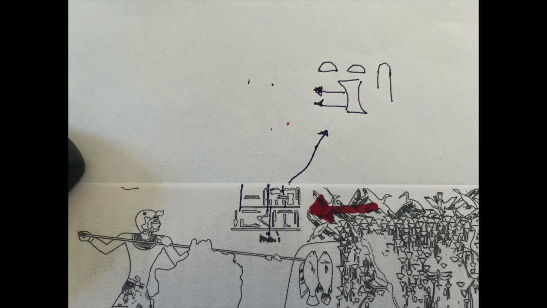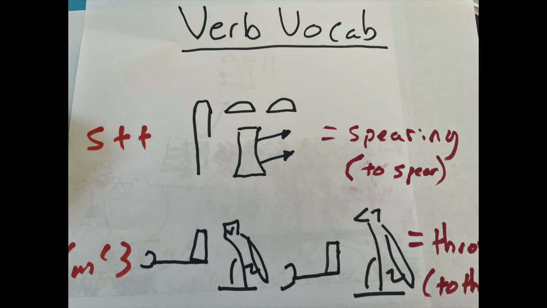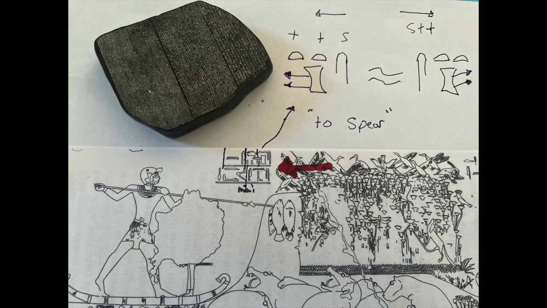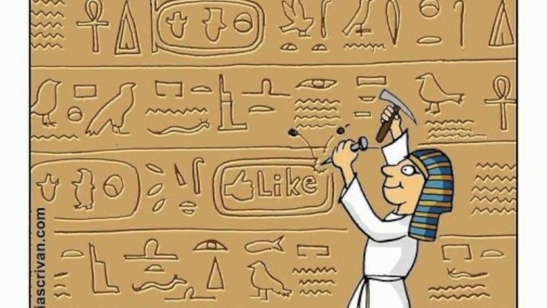I'm just going to help you work out the first word here, and then based on the vocabulary, see what you can do. All right, so you see that we have to spear is that first word. Take a look. See if you can go back with that vocabulary, and we'll return next week and finish transliterating and translating both of those in full. But you might be able to be in a place where you can read it all on your own.